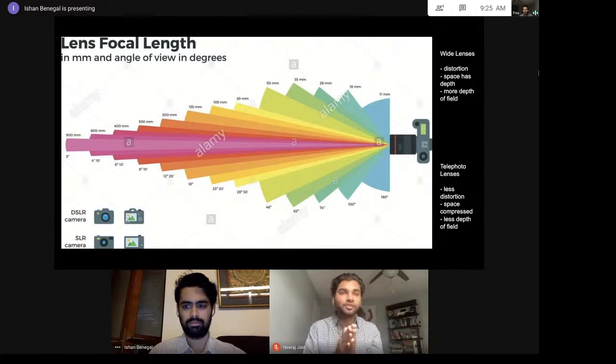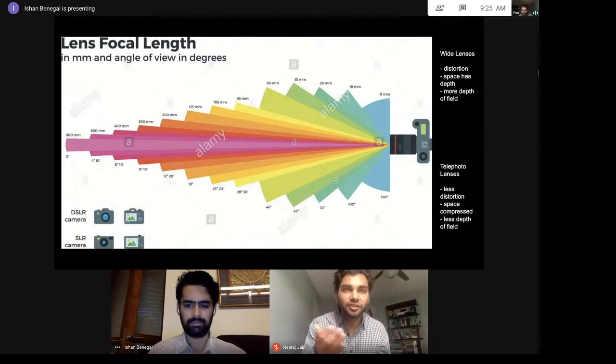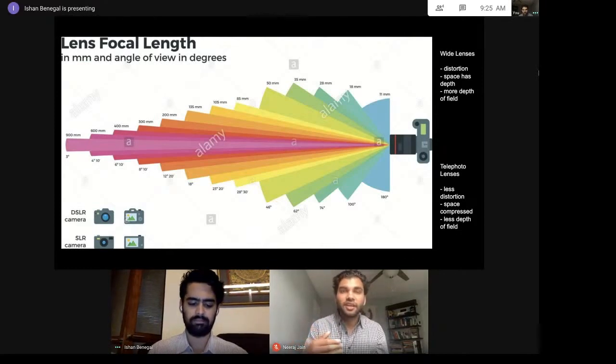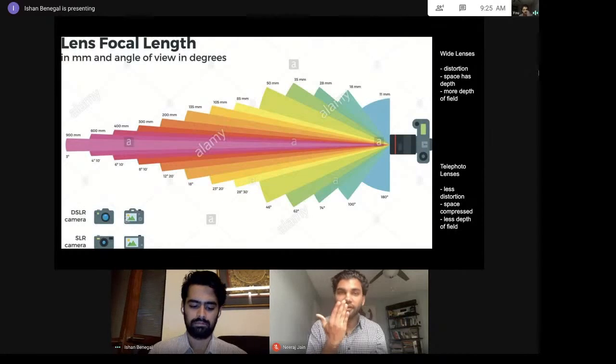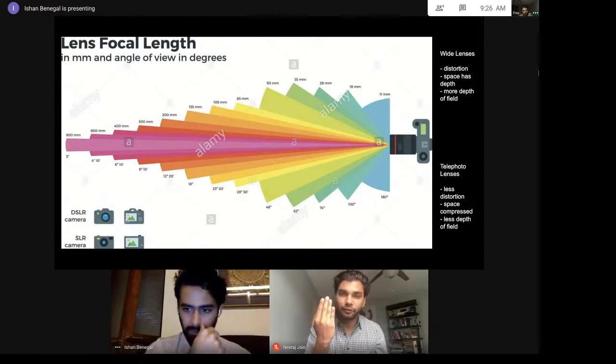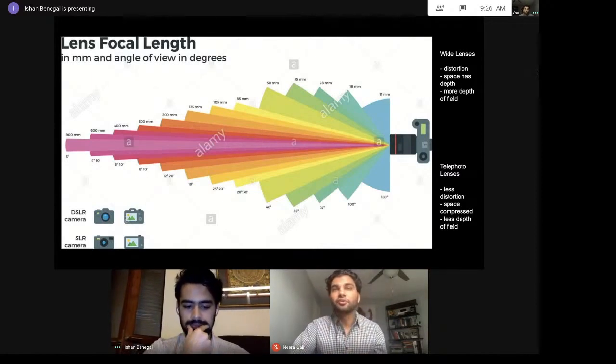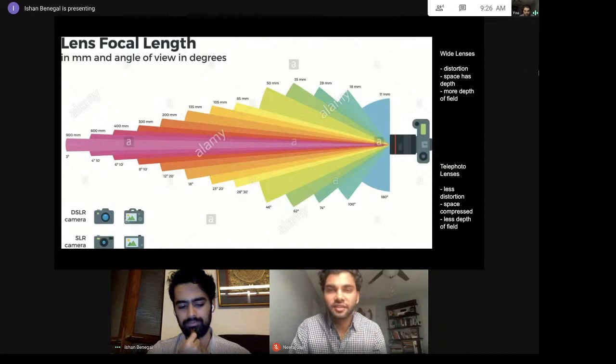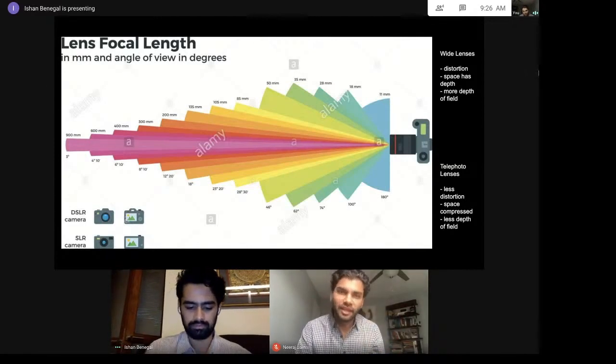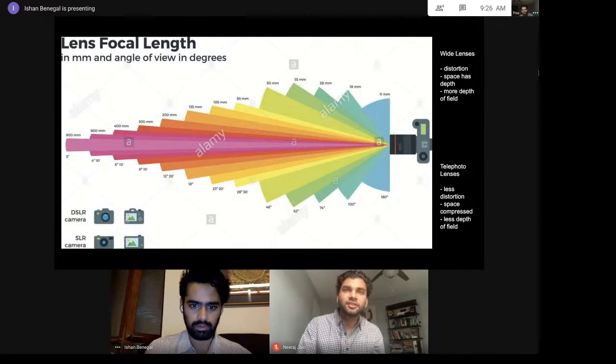So for example, with certain lenses, say you get to the 600 or 900 millimeter lenses, the focus might be so thin that if you focus on someone's nose, their eyes will be slightly out of focus. Oh wow. Like that thin. You're talking about inches at that point. So that's the main thing to take away from that. And then I guess we can move into the next bit.